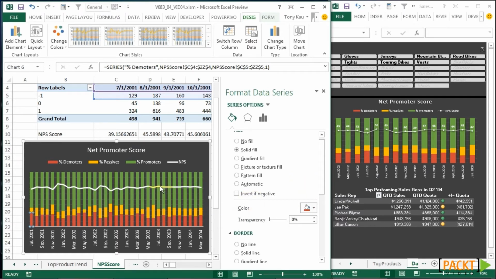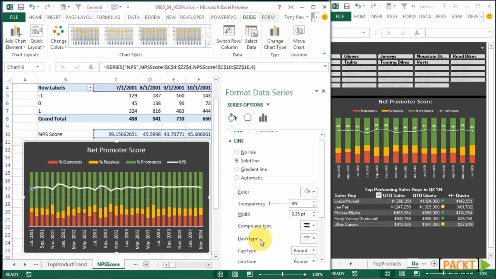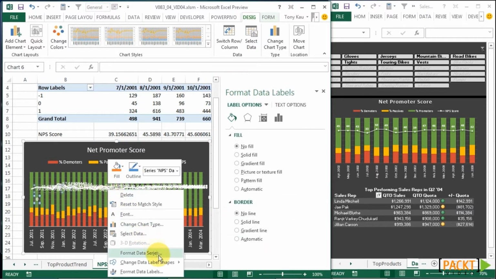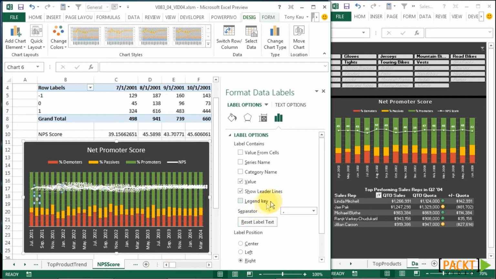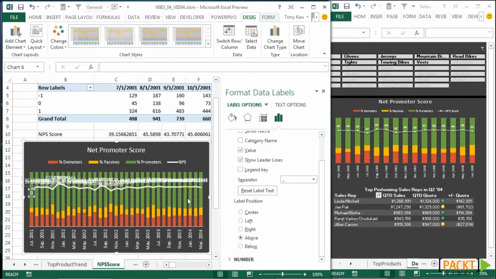Now there's one more thing, we need to add data labels. So we'll right click on the line, click Add Data Labels, and now we get this mess here, which we can right click on, format the data labels. The label position, we'll show it above, and then let's format that number.